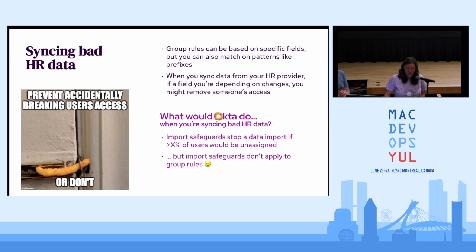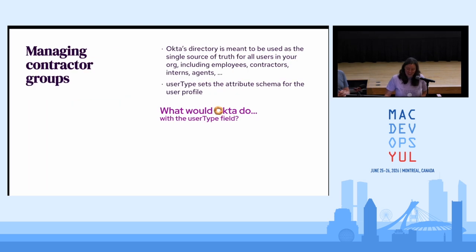All right, another riddle for you. You probably have a mix of different types of users in your Okta tenant. Your employees and your contractors, your interns, all that kind of stuff. The user profile in Okta has a type, the field helpfully called user type, and this tells Okta what schema to use for the user profile. So you could have a different schema for employees and for interns, for example, and manage their access separately.